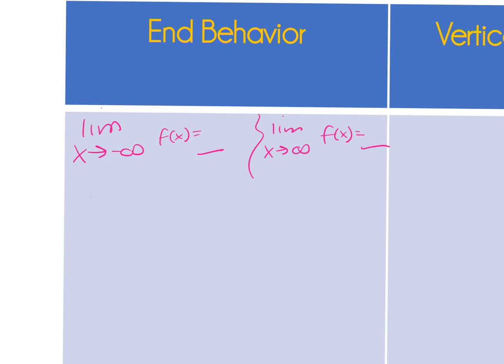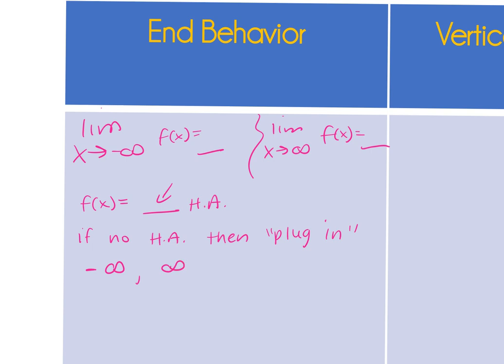The end behavior is, f of x equals the value of your horizontal asymptote, if there is one. So if my horizontal asymptote's at 0, then both of these equal 0. If my horizontal asymptote's at 3, then both of these equal 3. If there's no horizontal asymptote, then you plug in, loosely we say, because you can't physically plug in, negative infinity for the left-hand behavior, and then positive infinity for the right-hand behavior. But we simplify here. Actually, you just do the leading terms only.